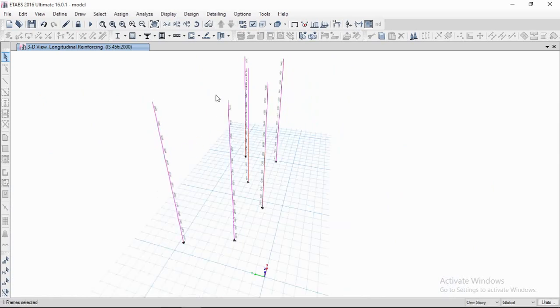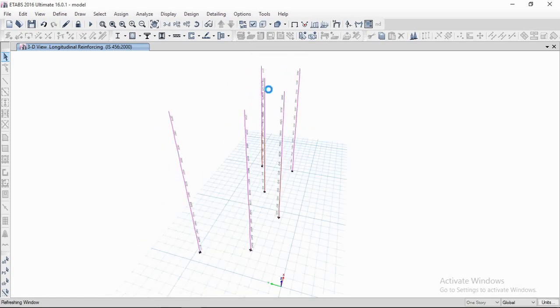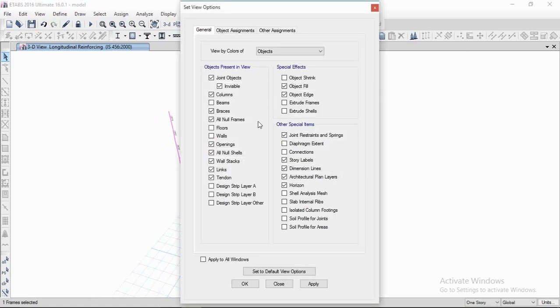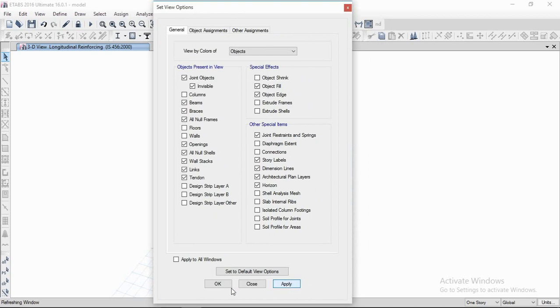Now we design the beams. Okay, I'm just closing the columns and making the beams visible.